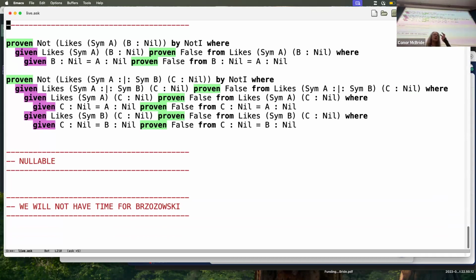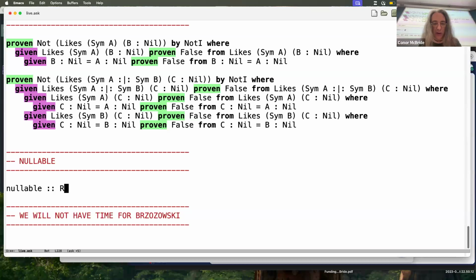And I'm going to use a strategy which comes from a mathematician called Brzozowski. It was published in 1964. And we will not have time to do the whole story in the rest of this lecture, but we can get to the beginning, or rather the end, because step one is to figure out whether a given regular expression likes the empty string. So that's to say, if the input is empty, look at the regular expression and figure out whether that's okay. So that's what we call being nullable.